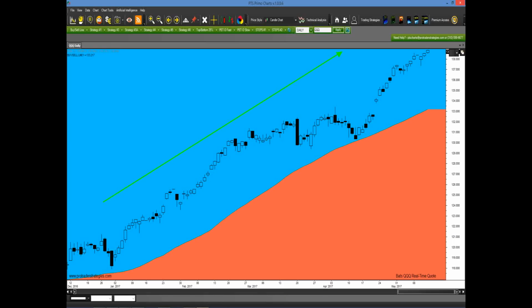This older chart of the QQQs. As we can see, as it was going up into the summer, you see here that price had a blue background. That meant it was in the buy zone, because the blue background means you're in the buy zone. If price goes into the red color, that means you're in the sell zone. Now, this is not an updated chart, but in October, the QQQs went into the sell zone, and they've been there ever since. Don't you think this could have helped you?